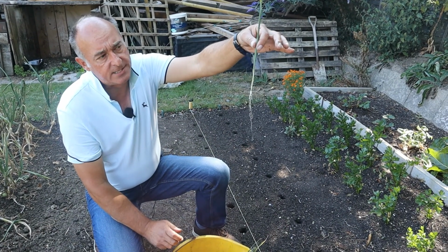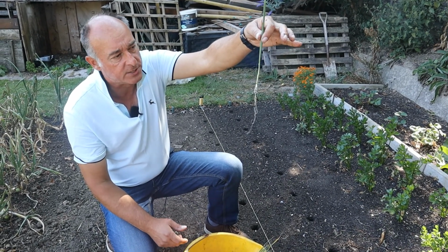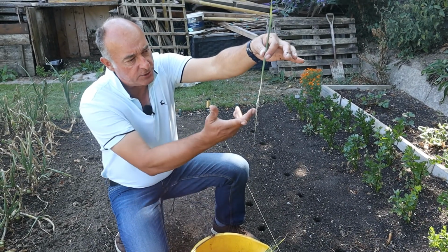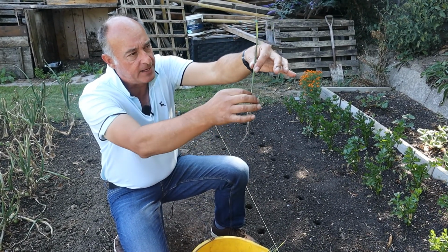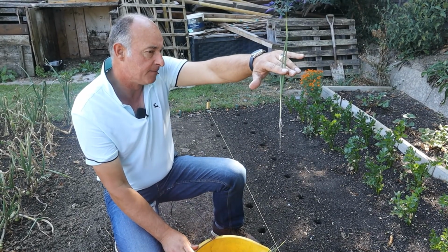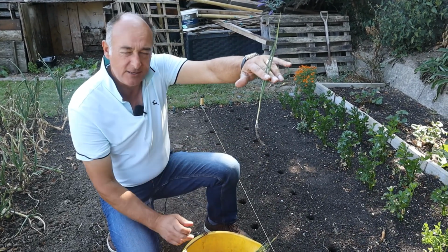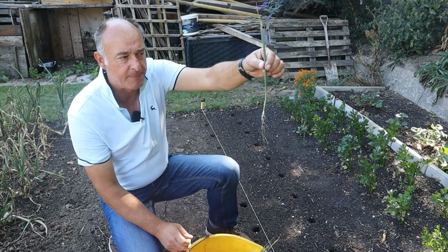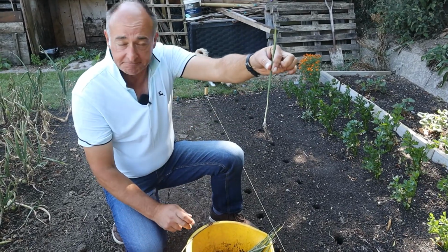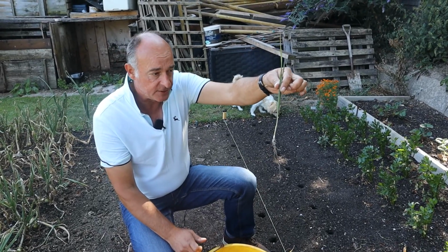And one thing I will say is that a few years back, especially when my father was still alive, the accepted practice for leek growing was to snip the roots right down and then snip the foliage right down to here. That was how leeks used to be planted. But recently, people have come away from that, and you don't really need to do that. It's not going to make them grow any better or any worse. And indeed, if you did snip those, it would still grow perfectly well. But why bother doing it if you don't have to?